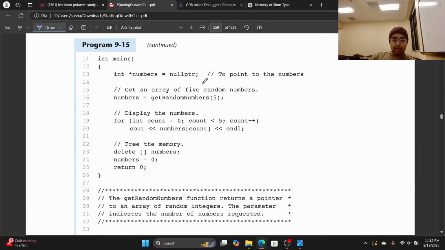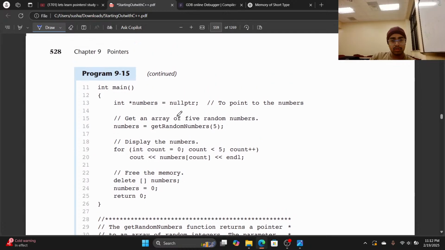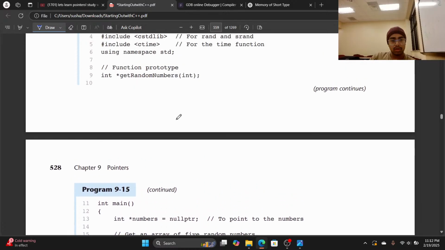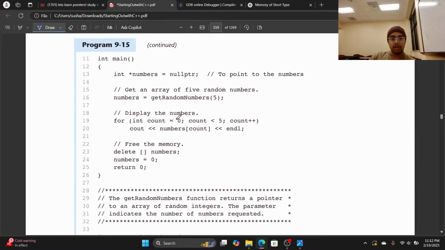Then, have we used new? No, I think we are using it inside the function. So count zero, countdown is five. Okay, countdown. Okay, display.